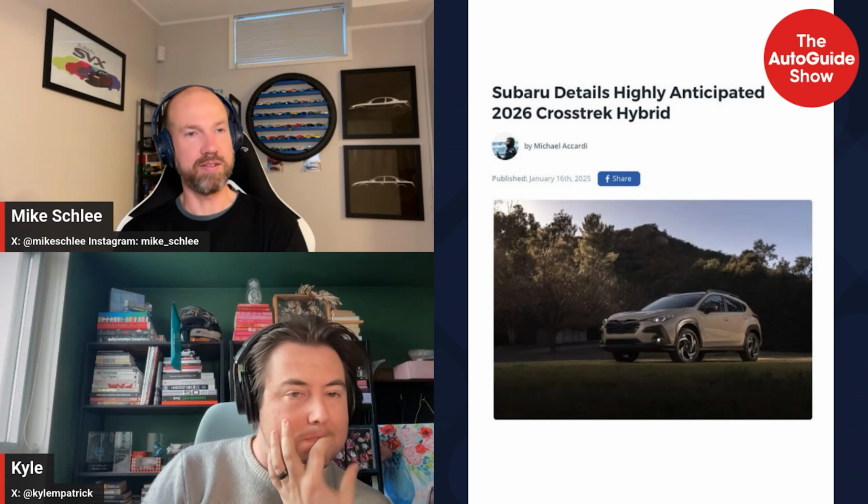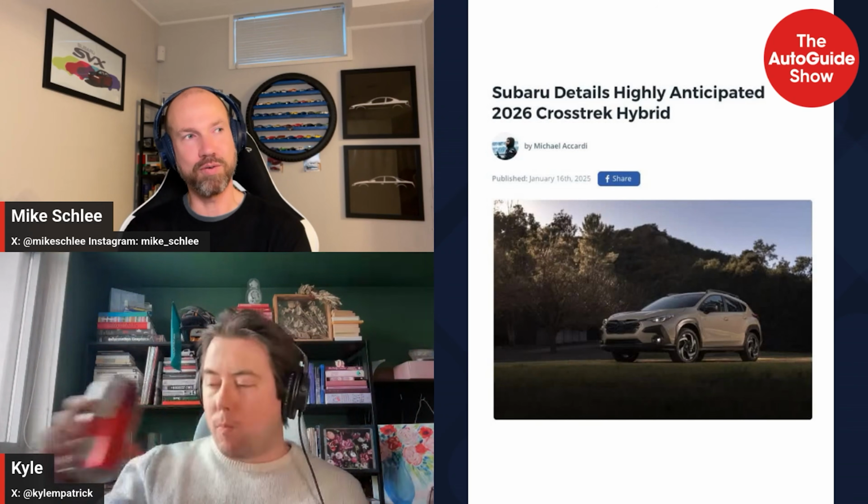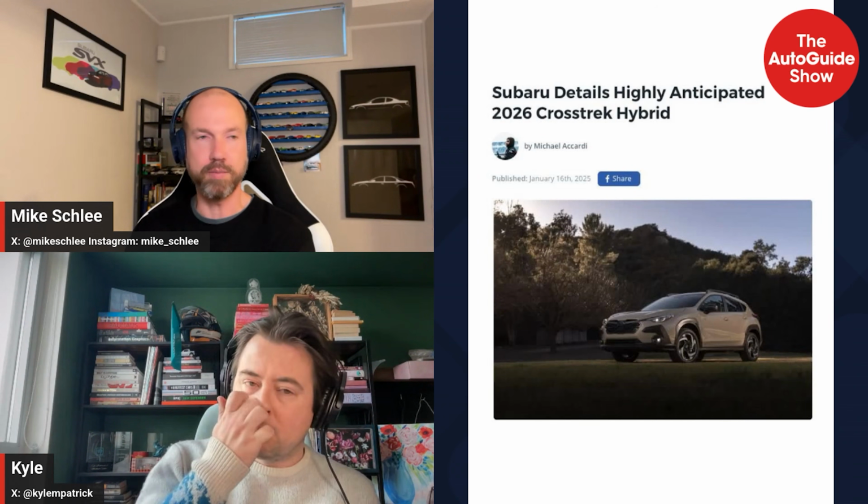And I remember seeing it. And we've known for quite a while that the Forester is coming here as a hybrid, and Subaru's designing it with their own technology, more in-house. And then this just kind of came out of nowhere in North America. We're like, oh, right, because this isn't the old Crosstrek hybrid. This isn't the plug-in, because it's not a plug-in. It still uses the symmetrical all-wheel drive, still uses a Boxer engine, and it is using Toyota's hybrid setup, and the motor bit, not even the setup, just the technology basically to work.